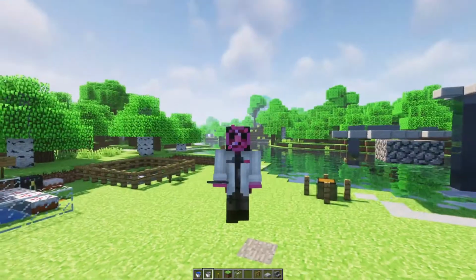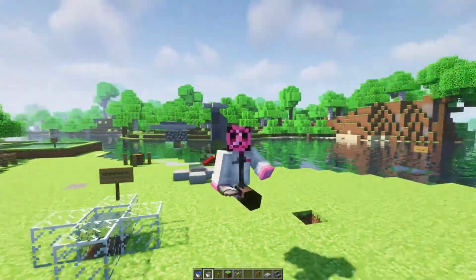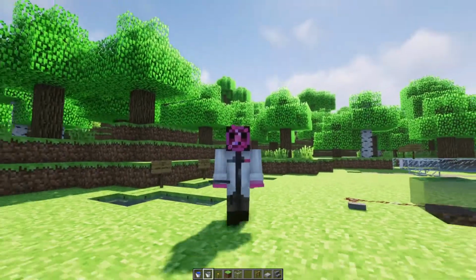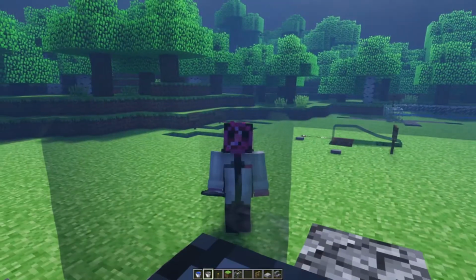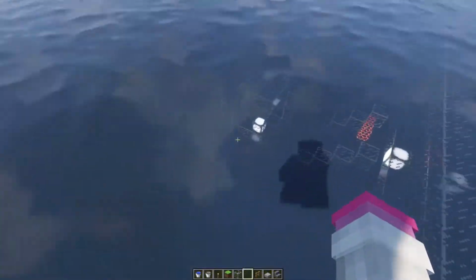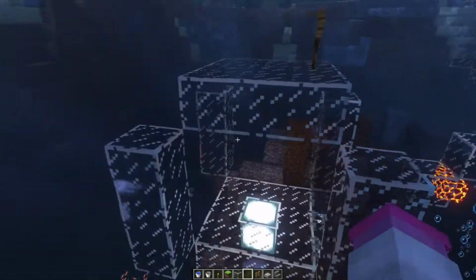I think that's it for this one. Hopefully that's not too overwhelming. There's a lot to cover with water, but there's a lot of fun experiments you can do with it. So let's talk about homework. For homework, I want you to make an underwater room. So make an underwater room like this one.